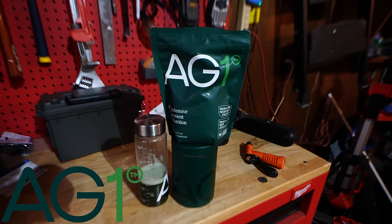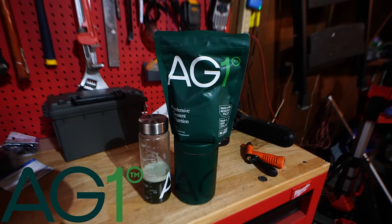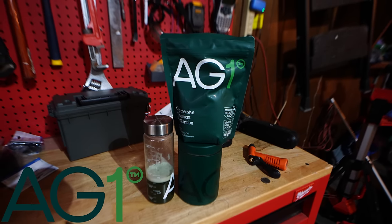It's not unsufferable like a lot of multivitamin products. As we speak, I am in the heart of planting season, meaning that the grind is at an all-time high. I love the fact that I'm consuming a product every day that supports my body's ability to produce energy as well as mental clarity. Those two things are a godsend for me as we deal with the mental gymnastics that is planting season. AG1 is quick, effortless, and easy — a great way to combine multiple different products into one effortless daily habit.